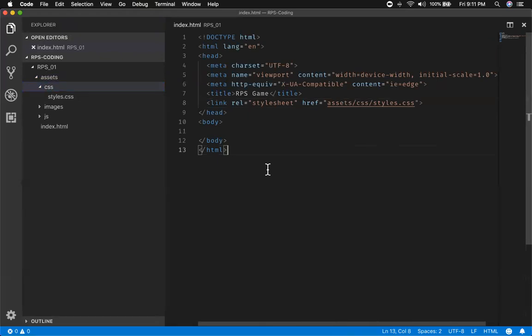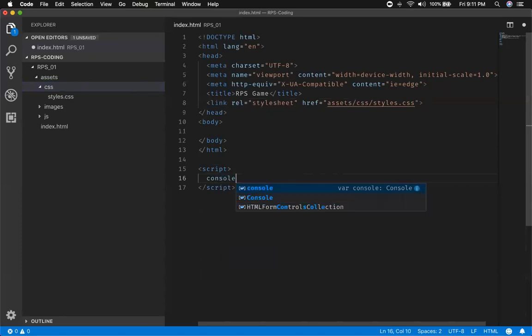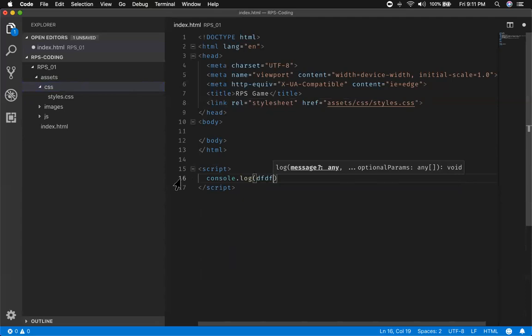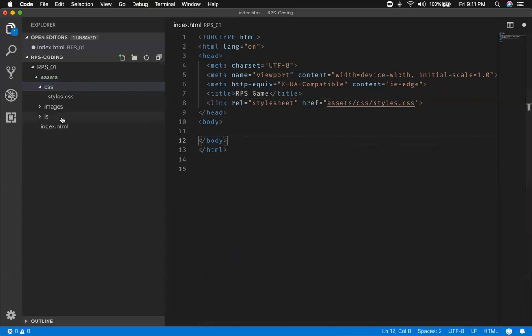The other thing I want to do is, what we've seen again is JavaScript code living within our HTML file itself, where we've been writing console logs or alerts or whatever. What we're going to do is have a reference to our JavaScript file in the HTML file, but that JavaScript is going to live in this file right here. So we just need to give that a reference. And we should do that right before the closing body tag. So this is the closing body tag right before.